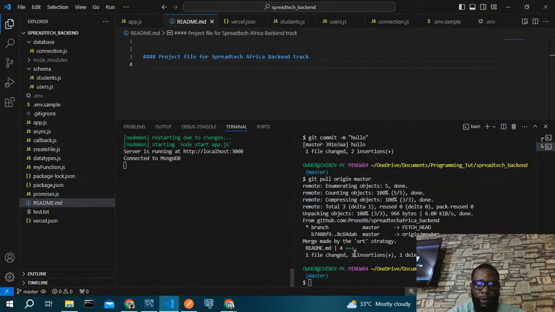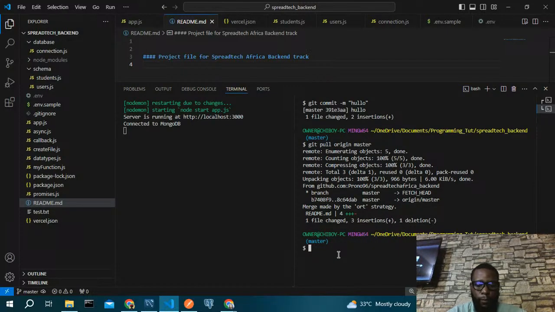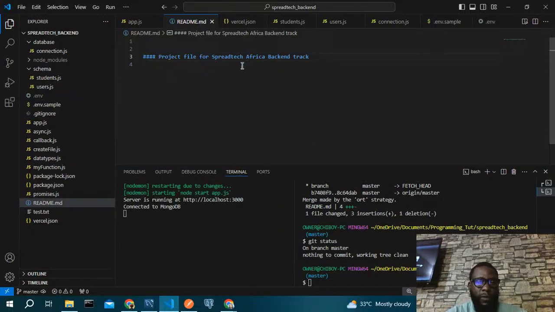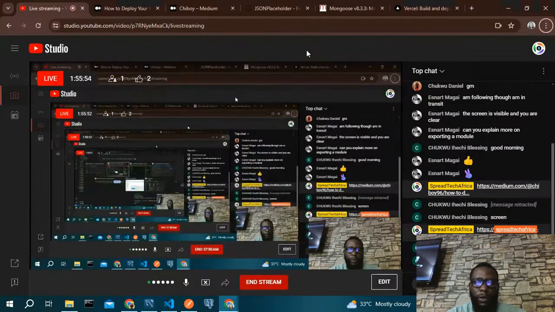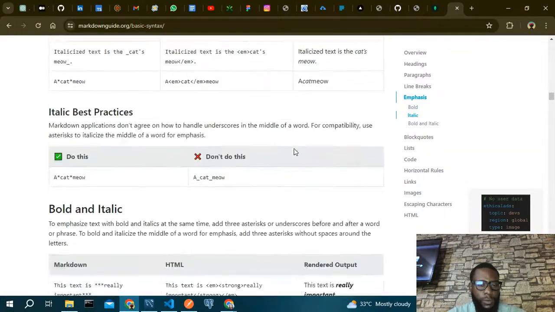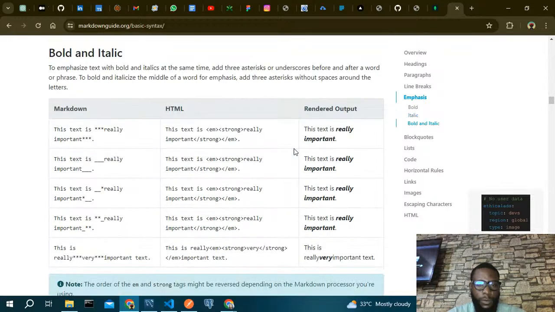So let me actually perform this operation. Let me say git status. Let me add more to our readme project file for SpreadTech Africa. Let me copy this markup.